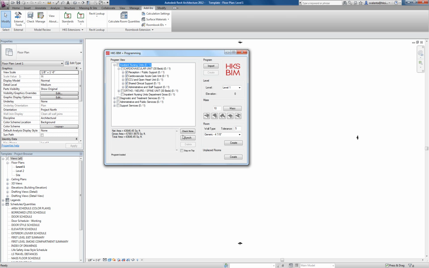So now all the items here, they turn to green. As you may have noticed, here in front of every item we have 2 numbers. First number shows the number of the item that we have in our Revit project, and the second is the number that we are supposed to have. So now it is 1 out of 1. If you look at the other items that we haven't created yet, they are 0.